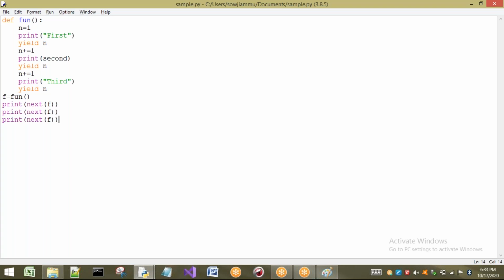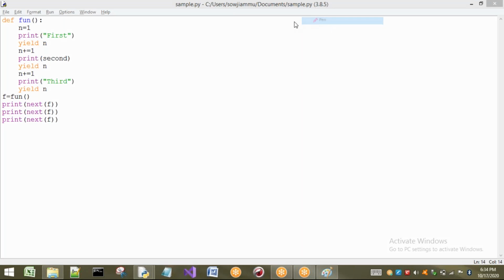Here we have to observe very carefully. If we are going to use the concept of return, what happens? Let us write here, I think I have written return n here. That means control comes back to the calling function, and that value is going to be printed here. Once again, if you call the same thing, the same value is going to be returned. That means if you use the concept of return, once we come out of that function, the values are going to be destroyed.